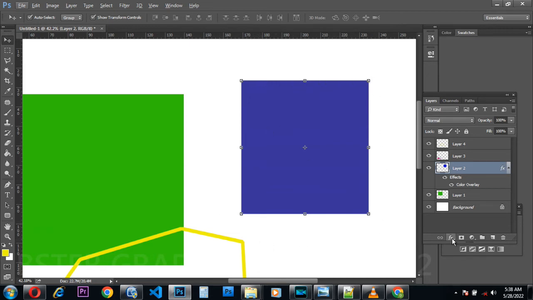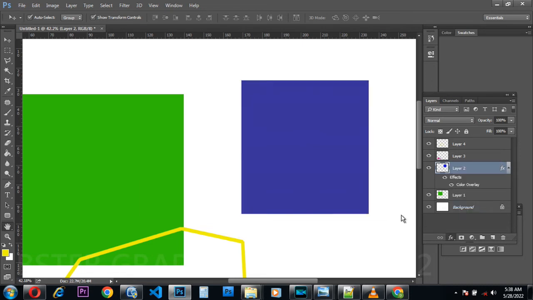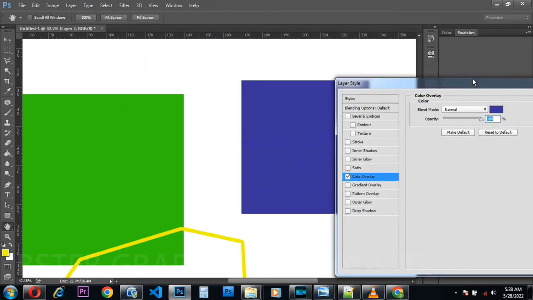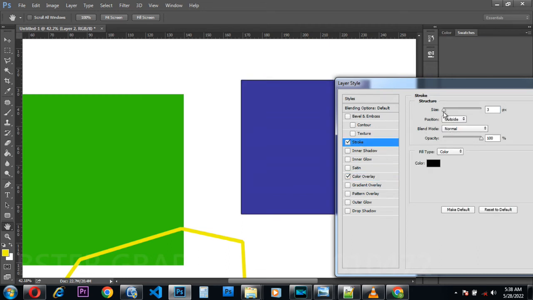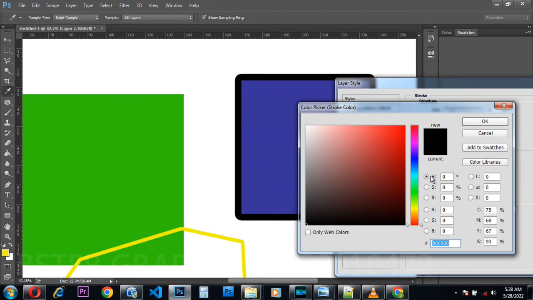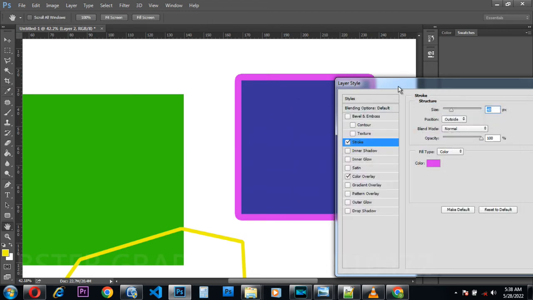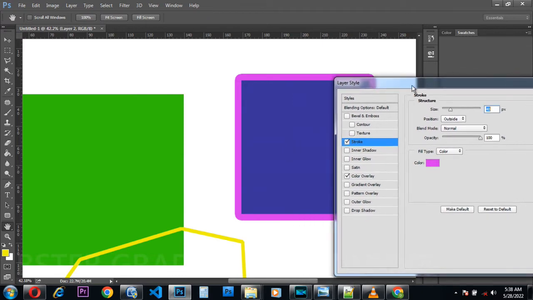What I will do is I'll click on this effect. You know, the other time we did color overlay, right? So what you are going to do this time around, we click on stroke. So as you can see, this stroke now has added another color at the edges of it. So I can change this color now because the original color, the default color is black. I can change this color now to red. You just select any color you want. You understand? So that is how to make use of this color too.